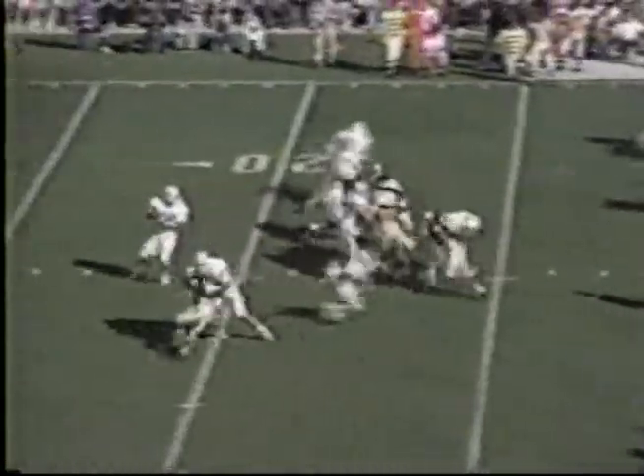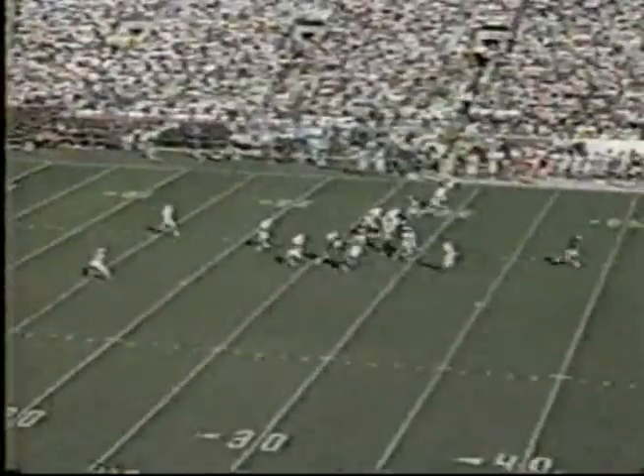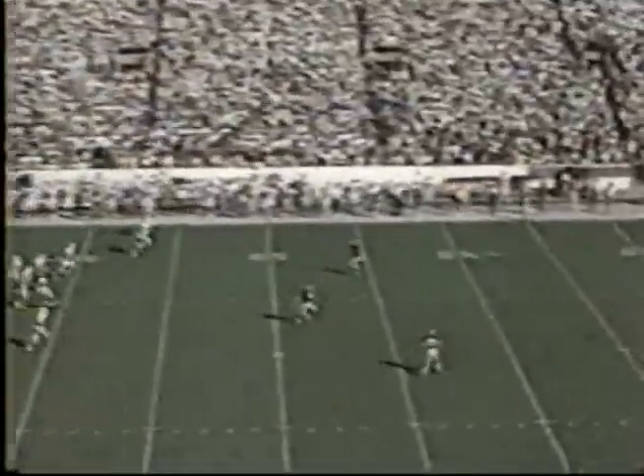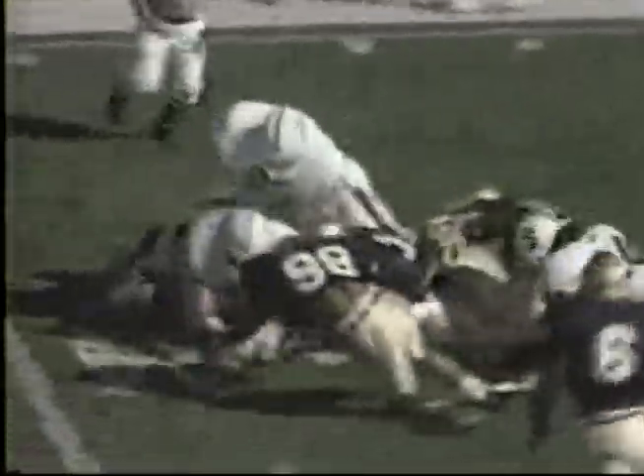Third and seven for Stanford. Columbus dumps it out short of the first down. Cut by Vardell — Reggie Brooks made the hit. Fourth down, they snap it deep to Stonehouse and he punts it away. Ricky Waters fumbled that one — he fumbled the third punt of the game, and it looks like Stanford has it.